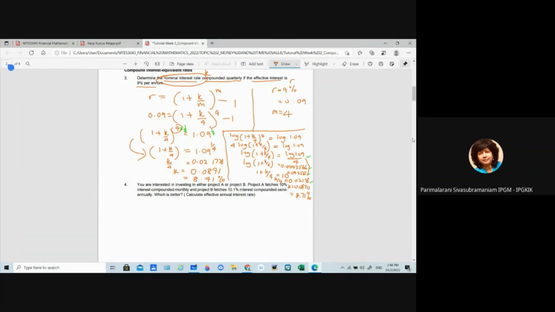So when you finish already, don't just leave the calculation like that. You must write down your final answer. So the nominal rate is 8.71% per annum. Okay, so that's your final answer. When you do this kind of question, it's not just the calculations that are important. In between, all the explanations that you want to write are also important.